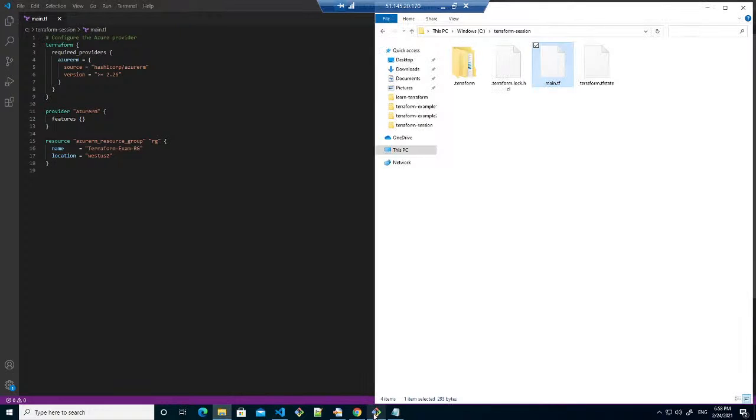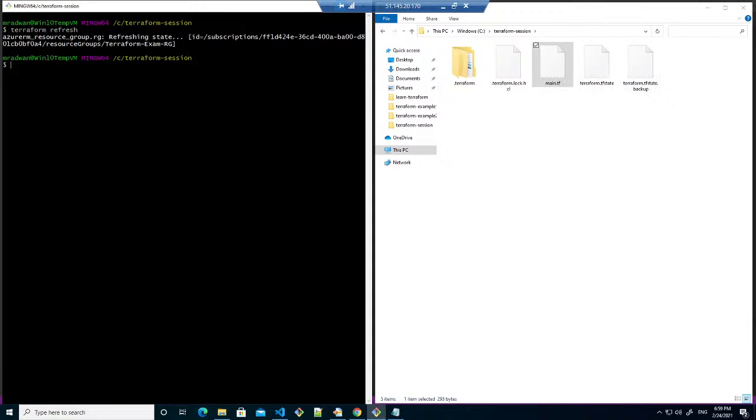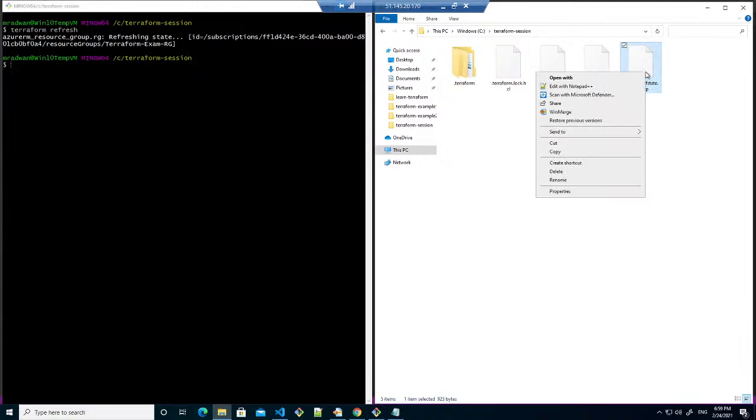So what I'm going to do is I will just run a command. To show you here, Terraform refresh. So Terraform refresh, what will Terraform refresh? It will reconcile the state. Let's see that. Can you see that? This is a temp file for the lock info created. Now it's complete. So let's open this file now.